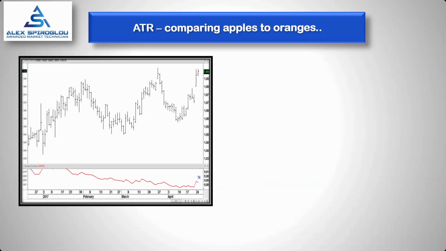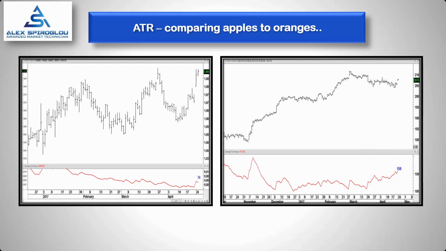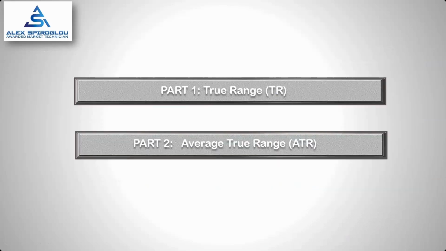So look at this as an example. This is the example of the euro. And right at the bottom, the average true range is 74 ticks. Now let's look at a market like the Dow. As you can see, it appears to have almost 3 times the volatility. Twice the volatility actually. So does this mean that it is twice as volatile because it has twice the pips? No, it's just a function of the absolute price. So how can we solve that?